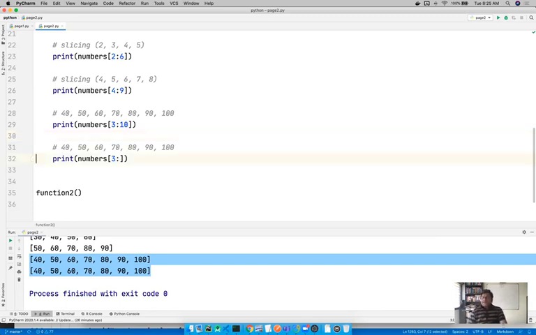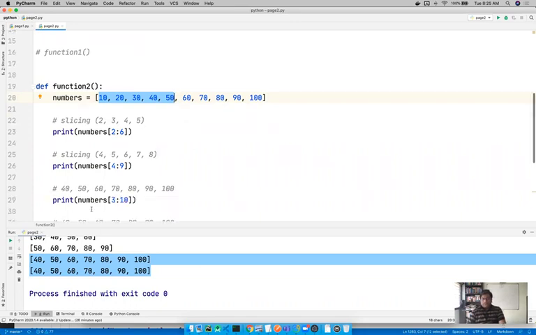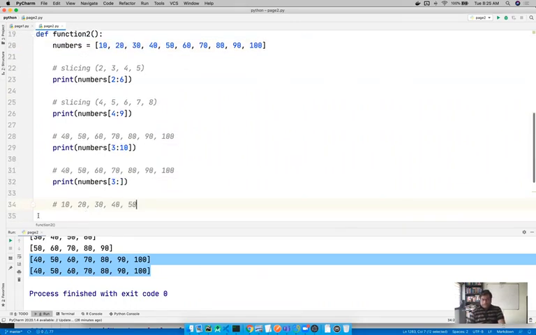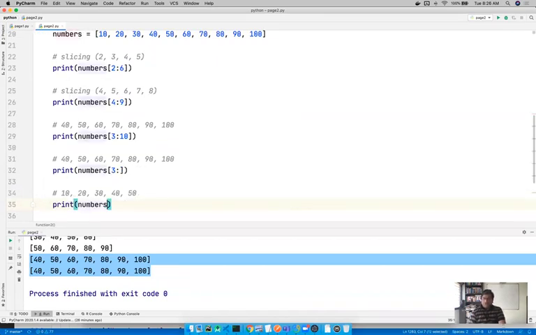Now let's look at the other example. Say I want to get the values like this. Let me just look at the collection one more time. And I want to get the values like 10 to 50, for example. So this is what I'm looking for. If I'm looking for 10 to 50, that means it's 0, 1, 2, 3, 4. So it is like 0 to 5, because for 4 we'll have to add 1 to it. I'm sorry, not 1 to 5, it's 0 to 5.